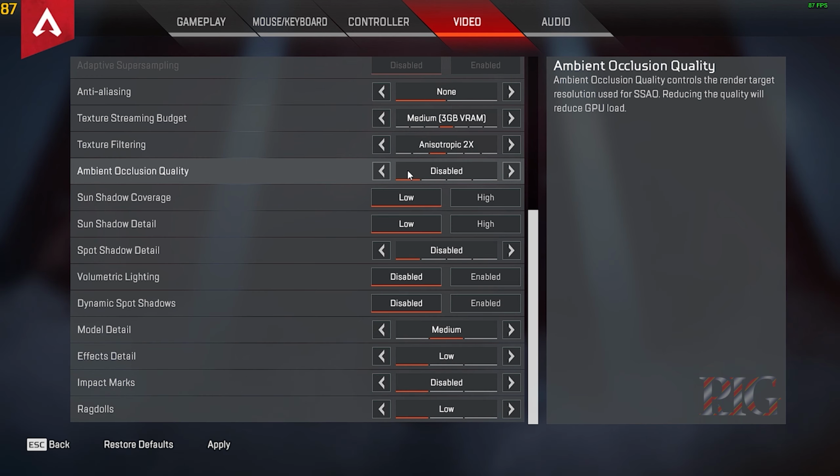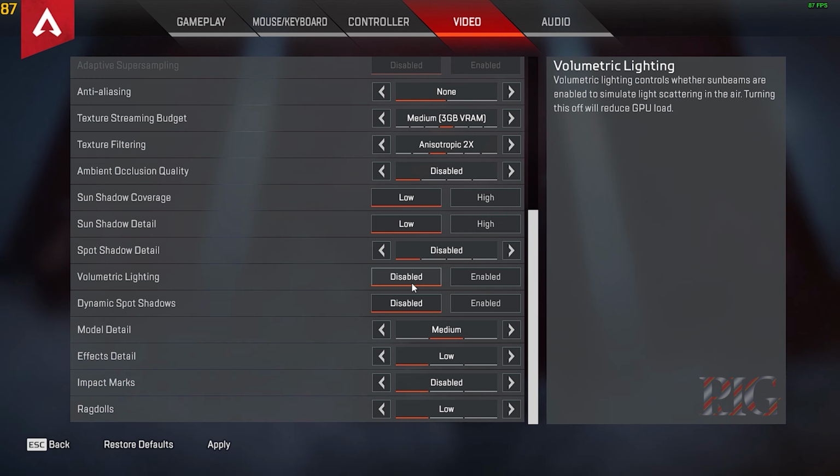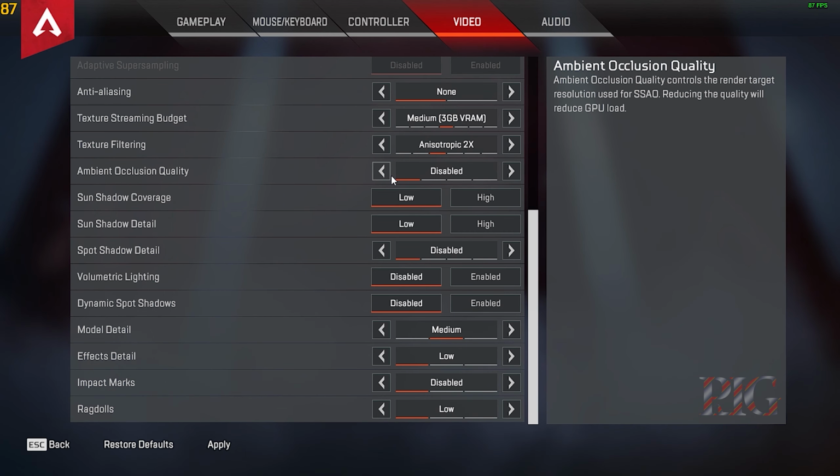If it does, keep it disabled. Now it's time for volumetric lighting, which is probably more important than ambient occlusion. Ambient occlusion is just a weird effect when you go from a highly lit area to a dark area, it's not worth it at all. But it's cool graphics, so why not enable it?